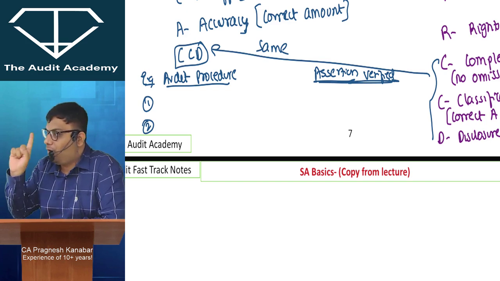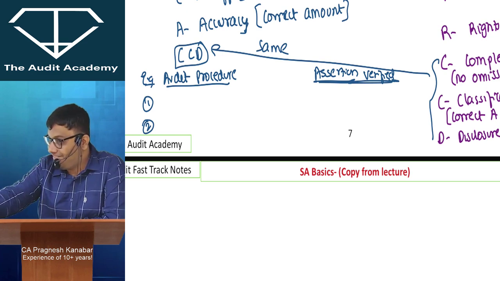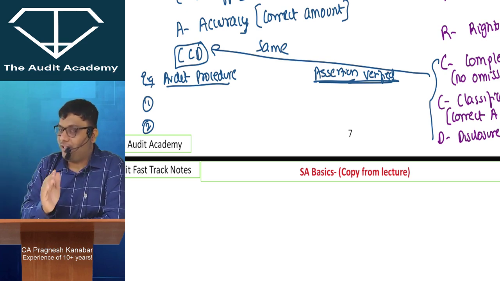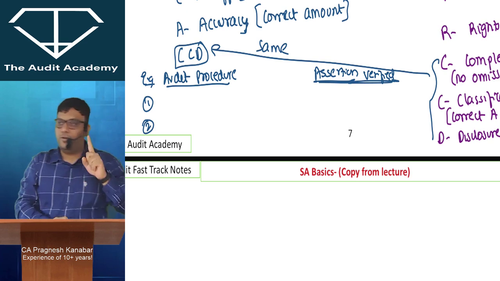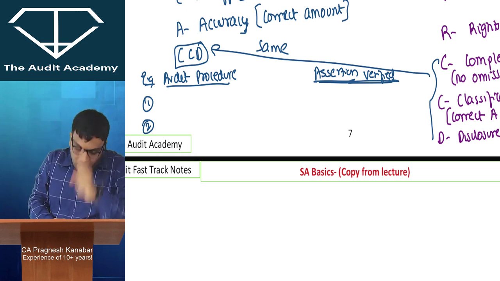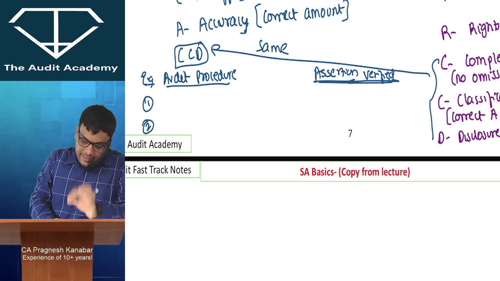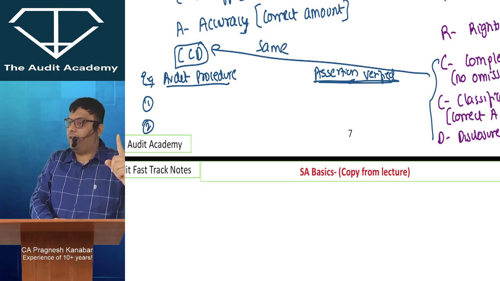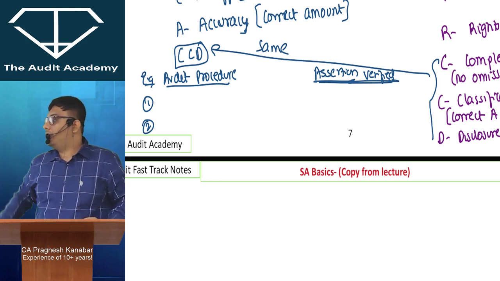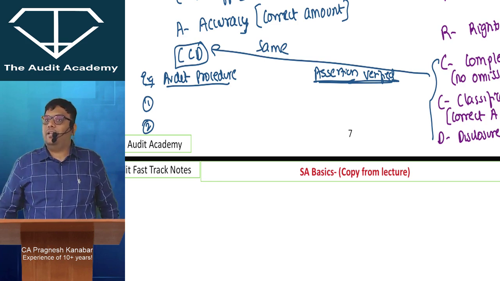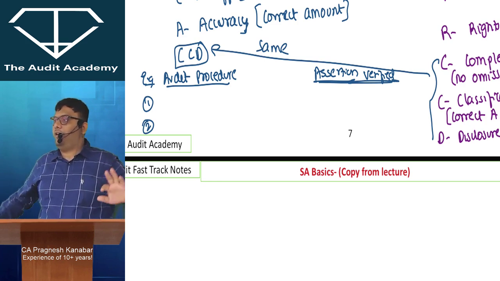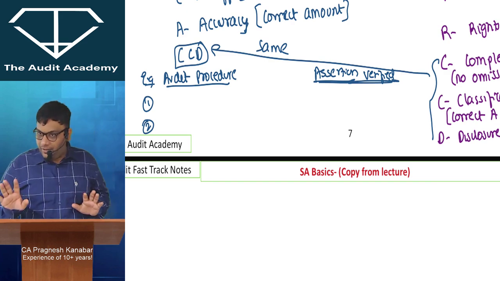The first promise, because this is one of their favorites for MCQs, huh? Audit procedure and assertion being verified. The first promise that you will make yourself is you will not overthink. And you will only see the words that are there in the question. You will not think beyond that. Only then you will come to the correct assertion. Otherwise, you will always feel that in all the techniques, in all the procedures, we are trying to verify everything. Am I clear with this?